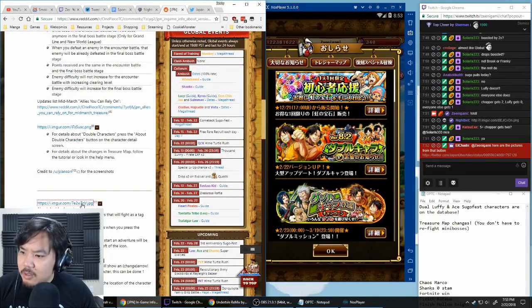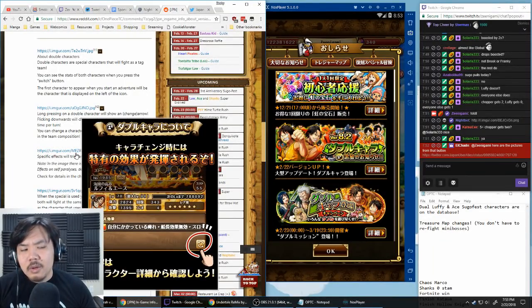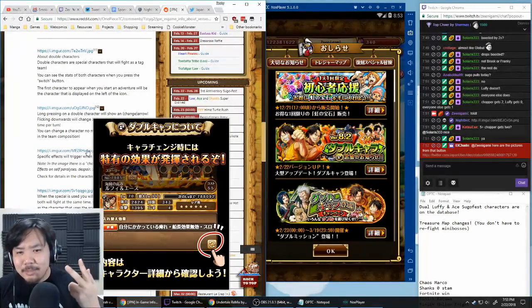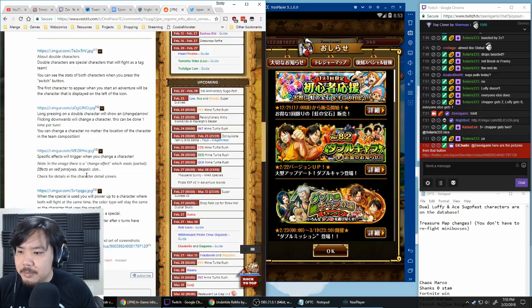There's one more that I want to talk about with the double characters. Okay, that's a double character. That's a change arrow. Whenever you swap characters, it is going to remove a lot of the negative debuffs on characters. So far it mentions things like silence, paralysis, despair. So you can just swap your captain, even if they're in despair, and it'll remove the despair. If that is true, it's going to be amazingly powerful to have a character be able to remove debuffs from themselves, like paralysis, silence, just by swapping. And if that is how it works, that's going to be amazingly good.